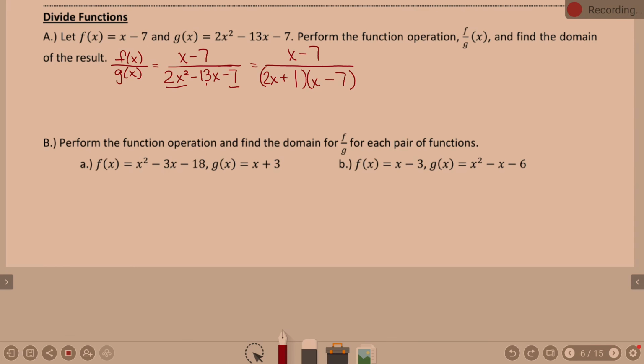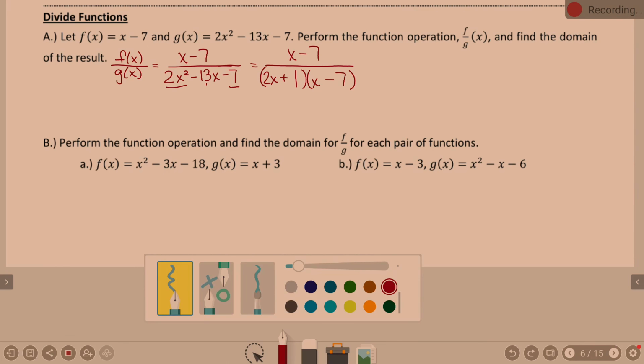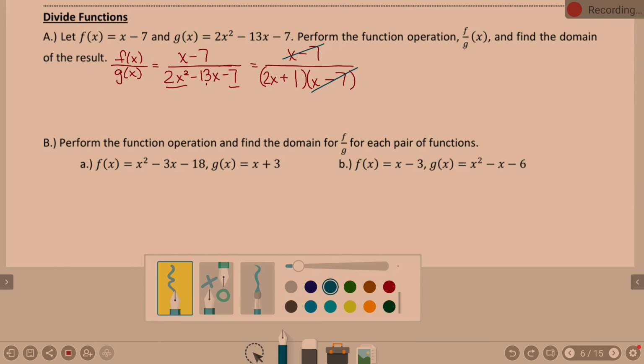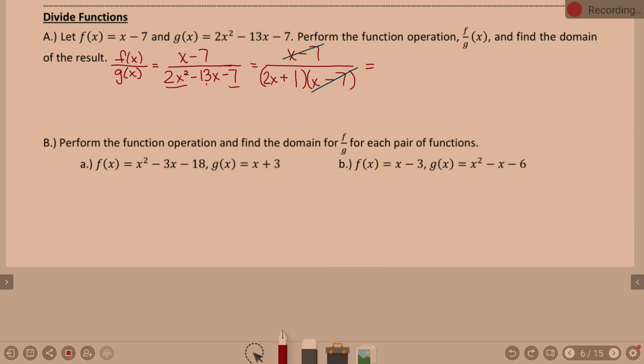Yes. Now, do all of you like that? Probably not. Okay? If you see it, it works great because what can happen here? X minus 7 can cancel with x minus 7. And what remains for an answer here? Everything cancels on top, so that leaves the invisible 1, and 2x plus 1 on bottom. That would be your final answer because of canceling.